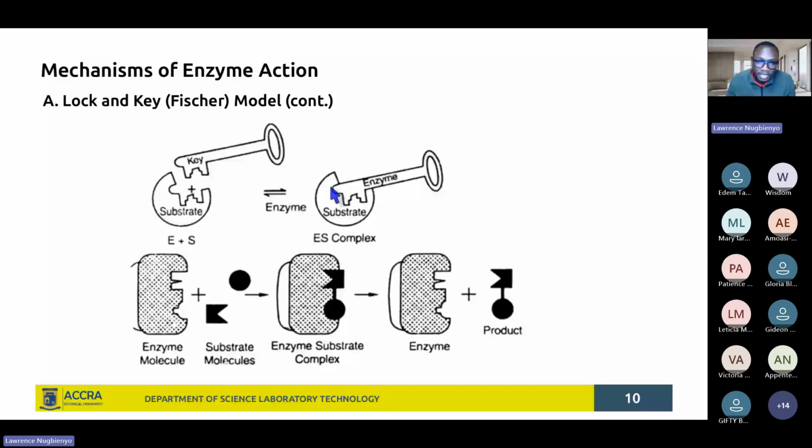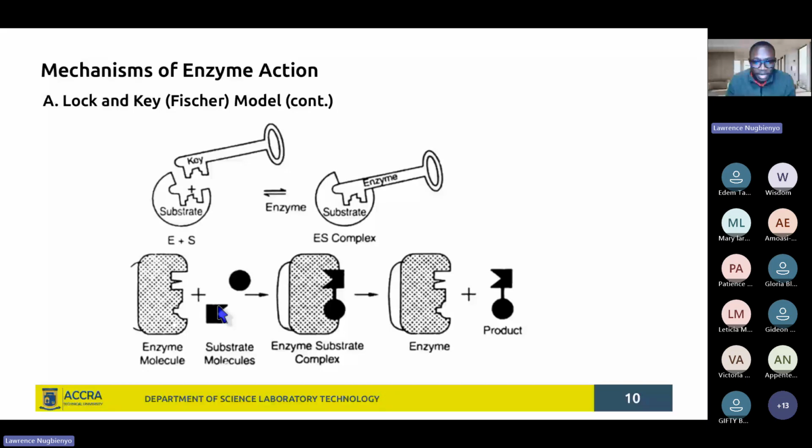So that model is showing that you have an enzyme molecule, and this enzyme molecule has some active sites into which you can have some substrate binding. So these are some substrate molecules, the black sphere, and then you have some square with a groove in it. And these have some specific sites in the enzyme that fit them. So you have a site that looks round, which will fit that sphere, and a site which also will fit that square with a groove in it.